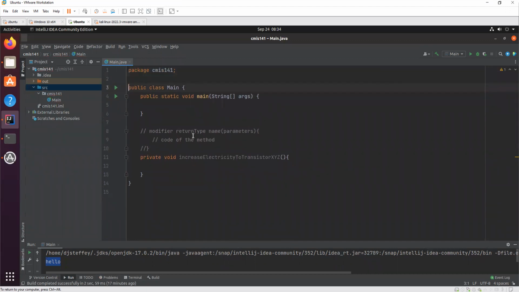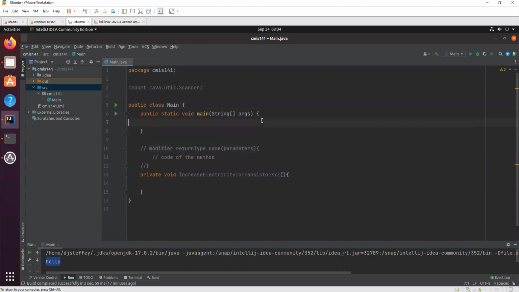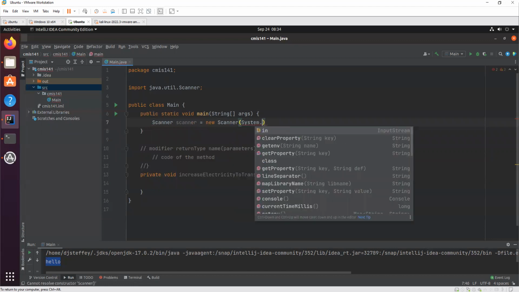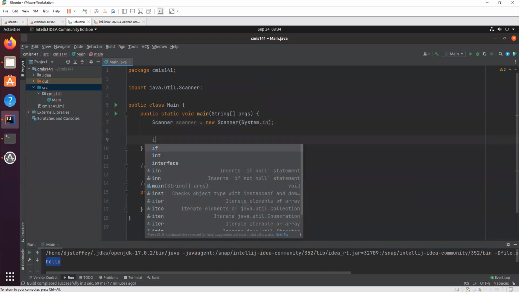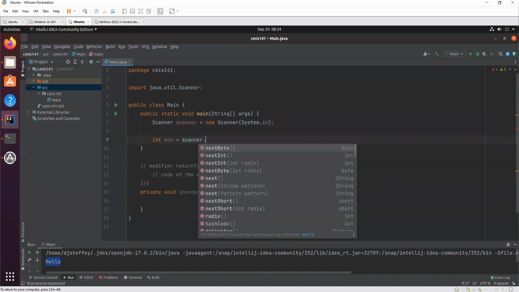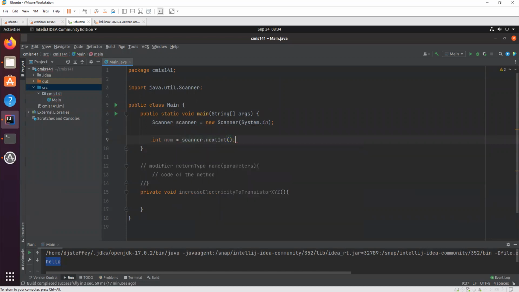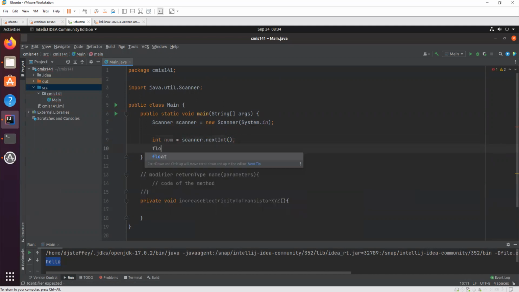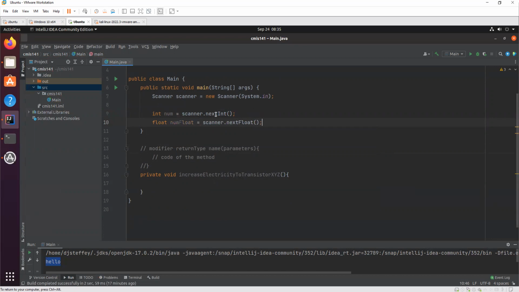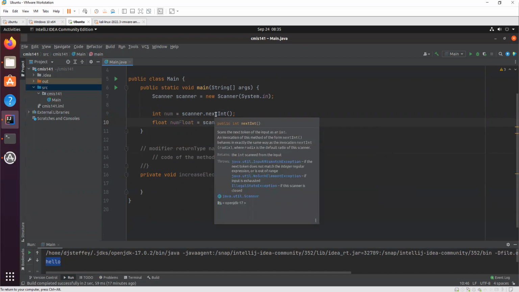All right. So then you have the return type. Bring my scanner back. We talked about the return types when we talked about the scanner, right? System.in. Scanner.next. Yep. There we go. And then let's do the float one again real fast. Num float scanner next float. There we go. So for these methods, the scanner.int, if you kind of hover over it, it tells us it's a public method, and int is the return type.